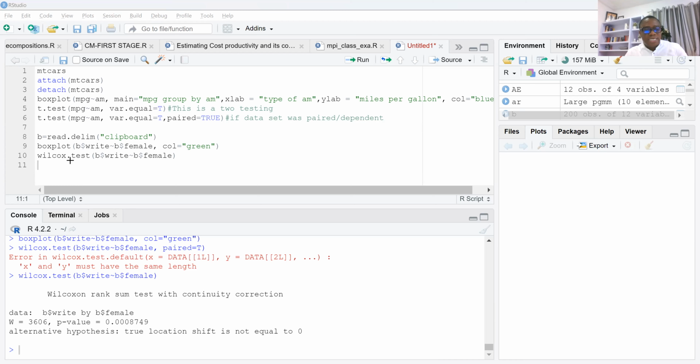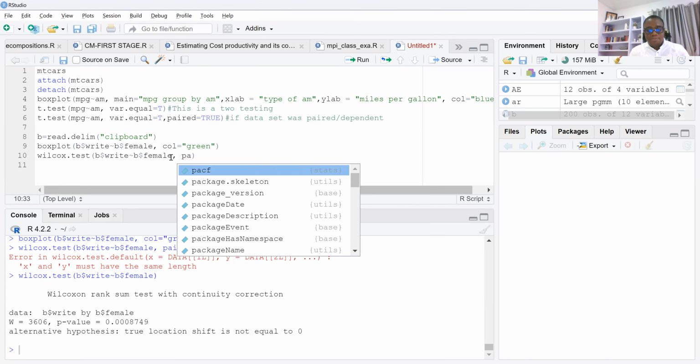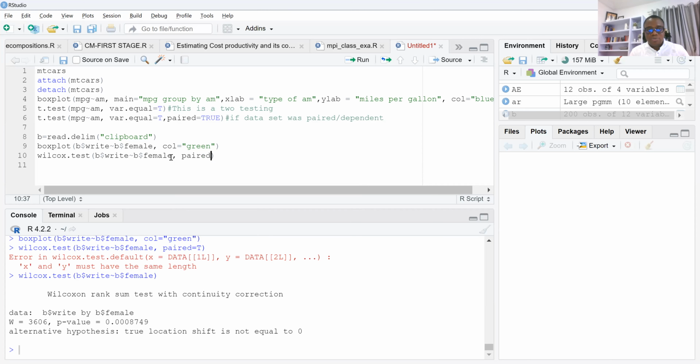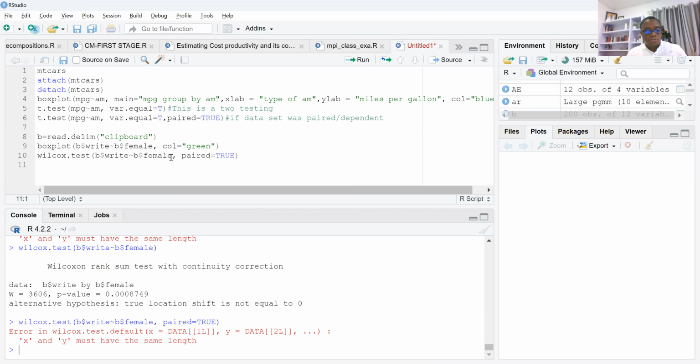Okay, let me try this. The command that I ran earlier didn't bring the paired result. I still want to try it and see why it did not show the paired. Maybe I need to write the full name of TRUE. Now, for one to actually be able to show the paired, you have to organize the data in a certain way. It is after you've organized the data in that way that the data will allow you to run the scores that you want.